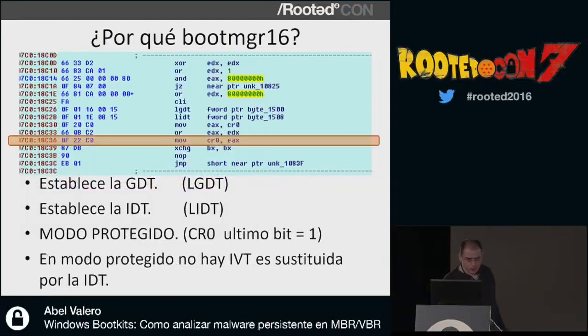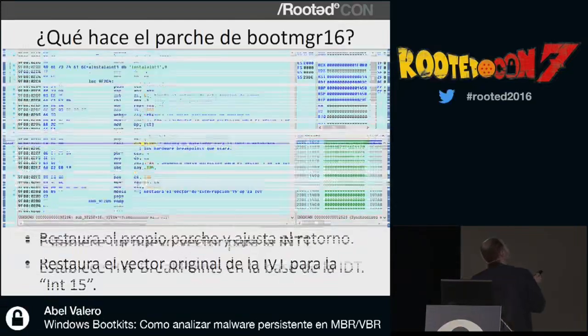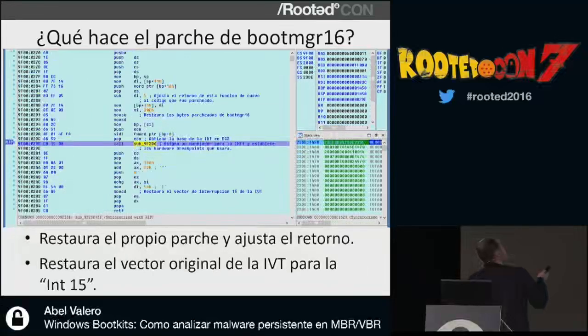So it applies a patch here on CR0. Once that patch is applied, we'll see what it does. We keep tracing, we get to that part of the code. This is the code that was run when we were supposed to go into protected mode. Instead of doing that, it jumps into that address and establishes the hook, runs the hook. So when it returns the answer from that function, it will go back to the initial instruction, and then it restores the initial instruction to its original state.